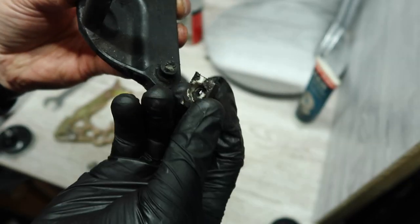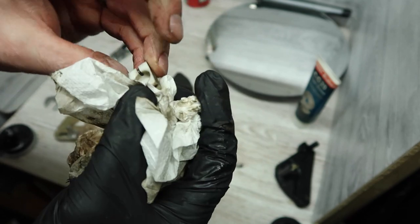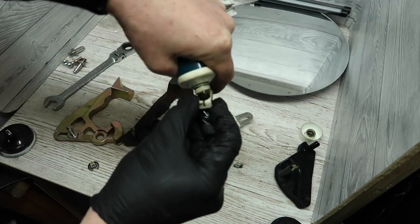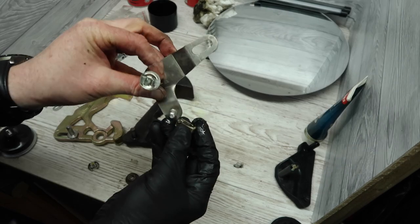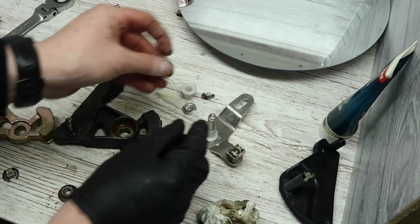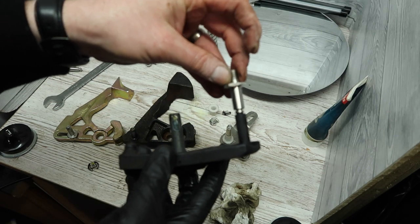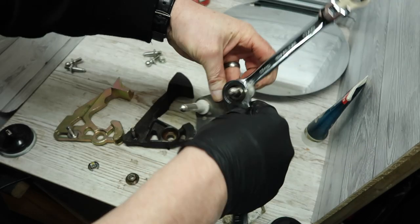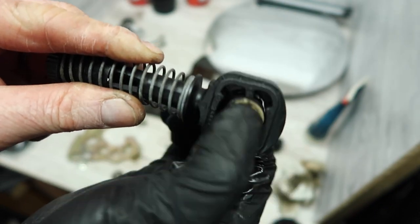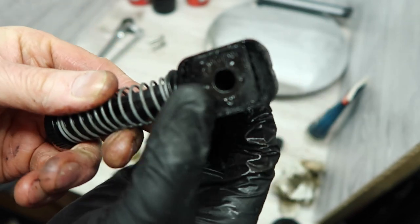Next I remove the slider from the old part of the old linkage and get it a good clean with brake cleaner — I wouldn't advise spraying this all over your fingers like I have here. Once it's all cleaned up I'm just making sure that it fits onto the new linkage okay, then I add some grease to it and stick it on top of the new linkage. I remove the retaining clip from the top of the new linkage, pull off the first plastic collar but leave the second one in place. Then measuring up the new pins to make sure they match the diameter of the original pin — once the right one's located, use two spanners to tighten up. Checking the bushings from the gear linkage, there's a lot of side-to-side movement; the bushings are quite badly worn so I'm going to order two new ones and change them later on, as this will also affect how the gear changes feel in the car.